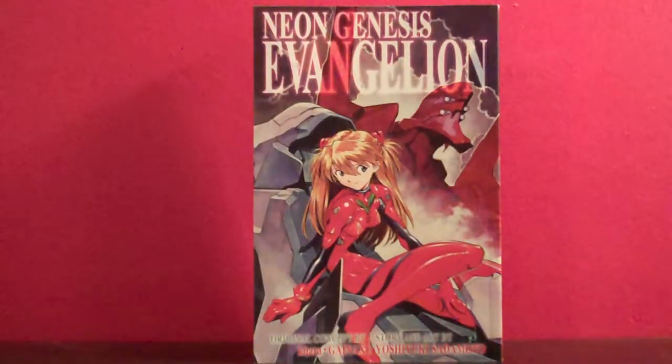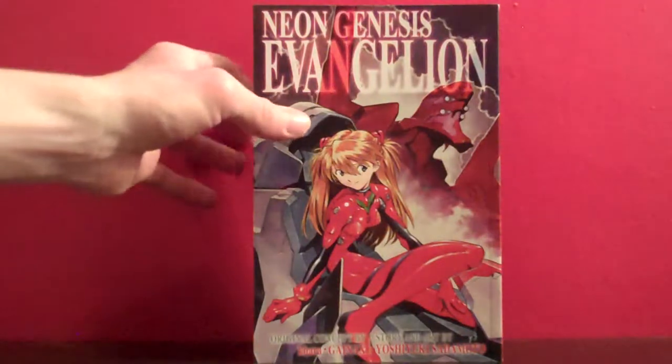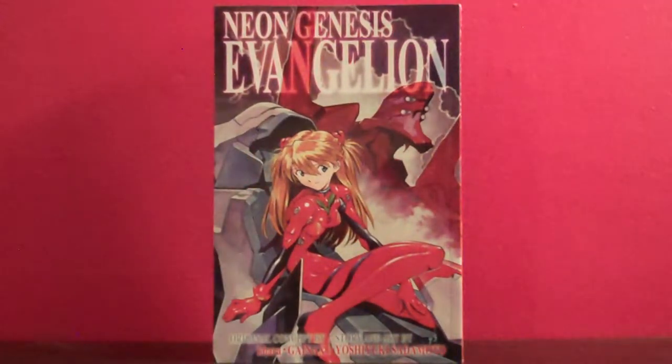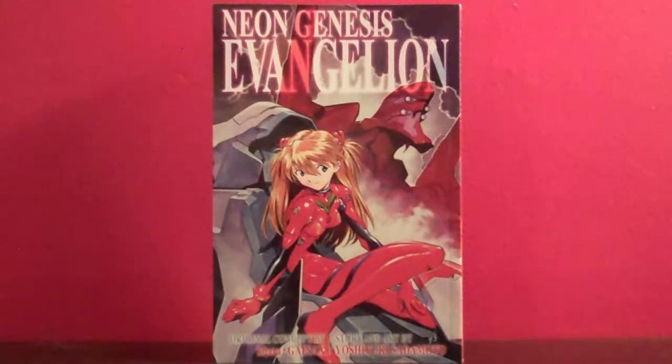It's how deeply rooted this is in Judeo-Christian symbolism, this Freudian psychology aspect, and the way the storytelling is presented. It's just very different. There's really nothing else like it. It's one of those things that's often imitated but never replicated. And I think it's great that this 3-in-1 collection has those included in there.